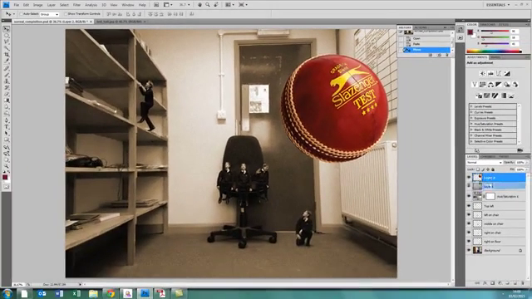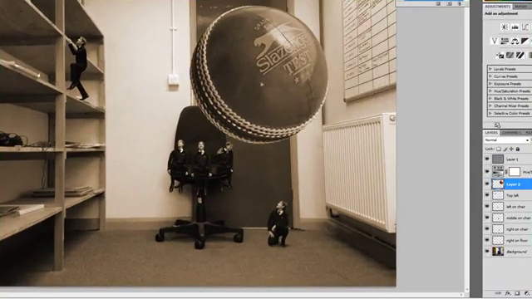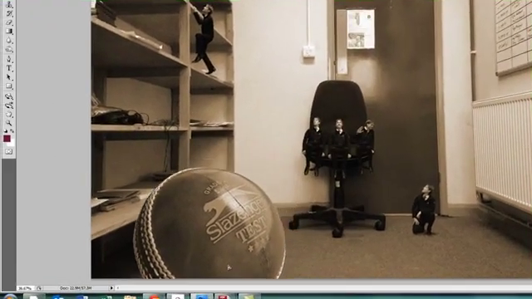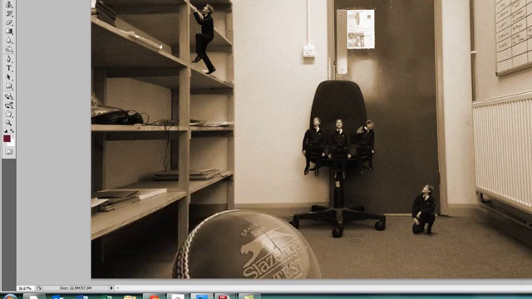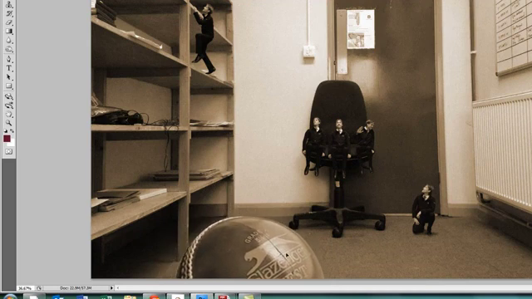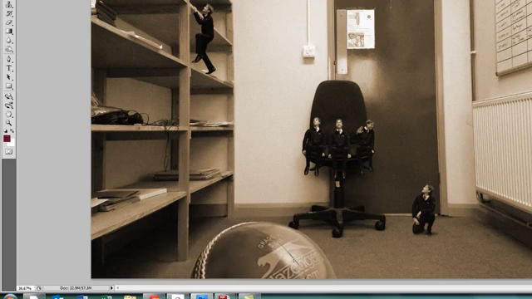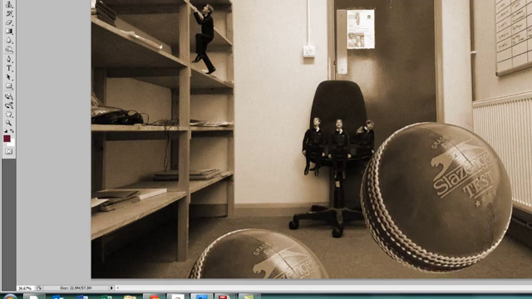So if I just set that in the layers panel over here, if I just grab that, put it down underneath, straight away you can see it's now set into my area here. So I'm going to just set one up here. And then I'm going to duplicate this.